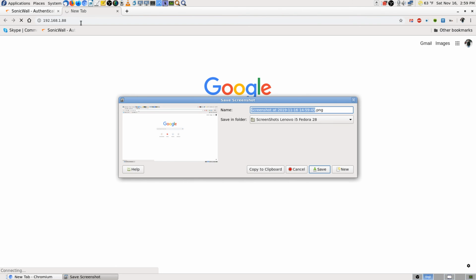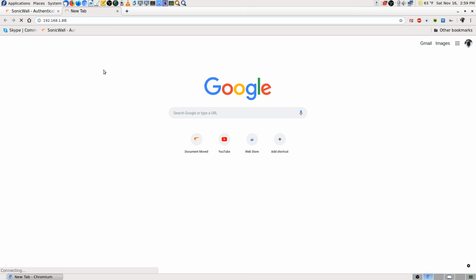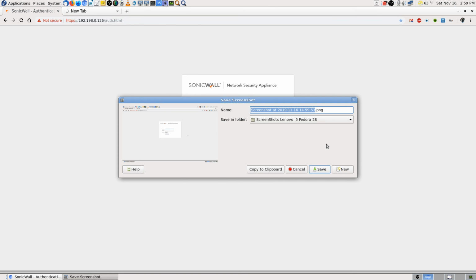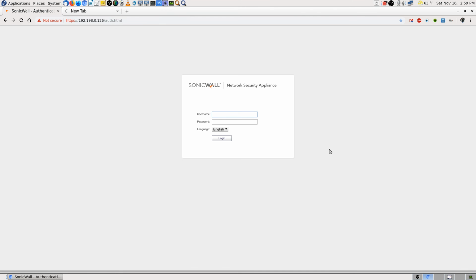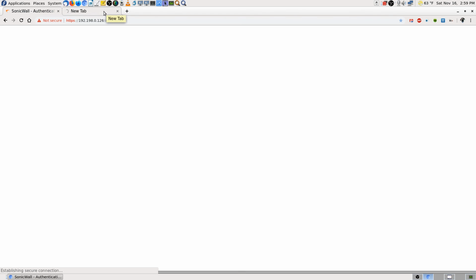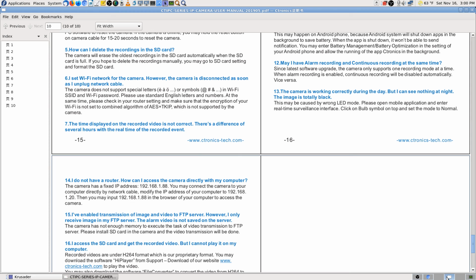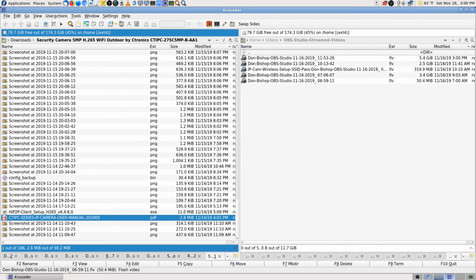I'm going to get a screenshot of that page just to help me remember that IP address. Okay, so I got that already, I think. That goes away. That goes even longer than Firefox. I'm going to close that now.